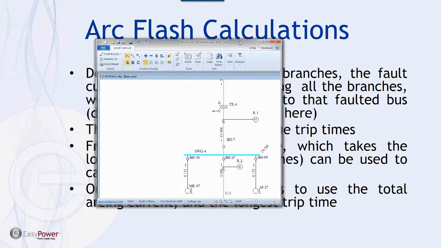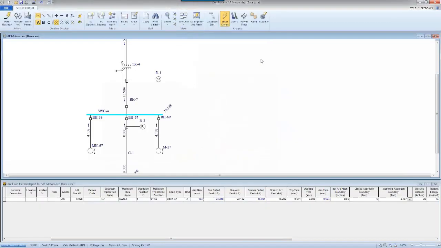Now, some people might agree, some people may not agree that this is a good approach, but this is one approach. This is something we can do to calculate the incident energy. If you calculate the incident energy this way, what you have been neglecting is, I go back to the scenario that I set up here. I assume that this is the one that takes longest. You have to go and look at the TCCs and figure out which device really takes the longest. But let's assume this takes the longest to trip and these three devices trip prior to the trip time of R1. I pick up this value as the arcing current on this bus and this trip time and calculate the incident energy.